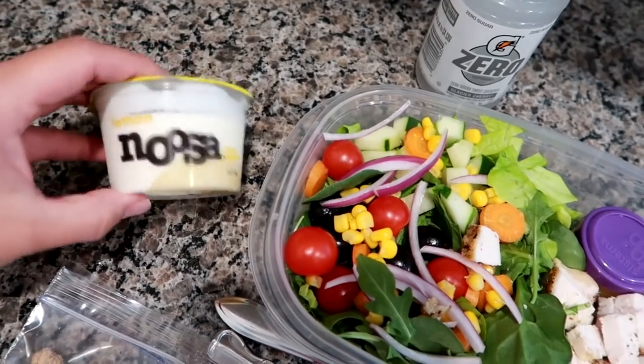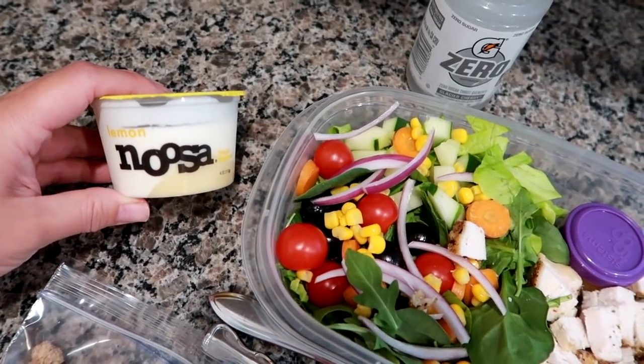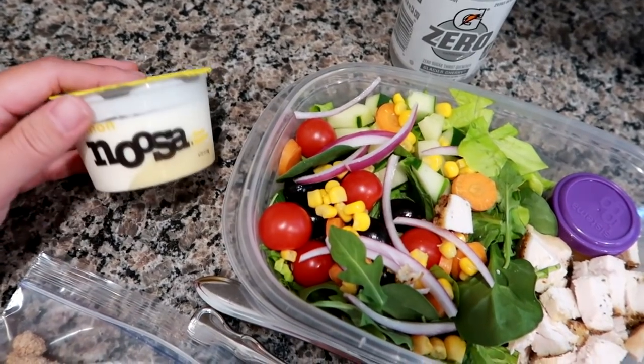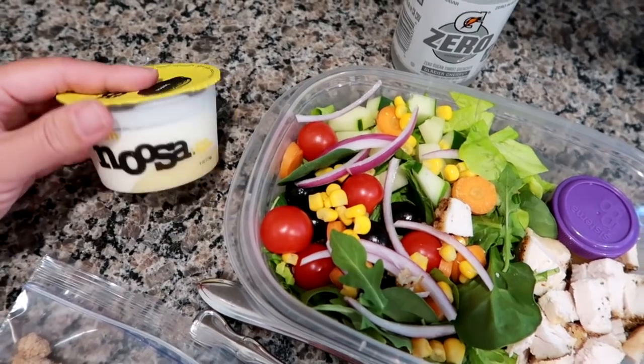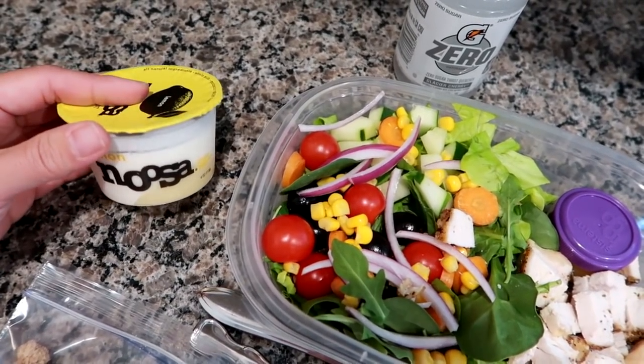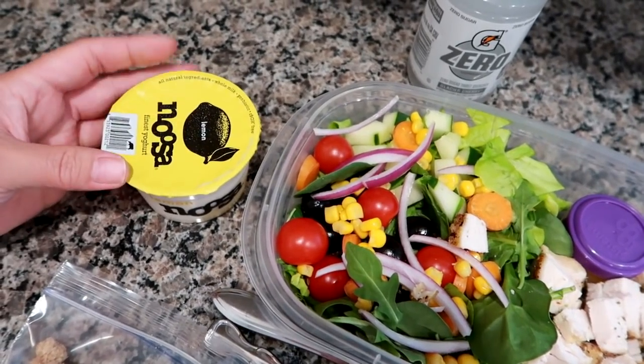I don't know if I'd buy the Noosas again, but I have mentioned to you guys several times before, I'm not a huge yogurt person. I'm fazy with it. I actually think the Yoplait original, just my opinion, I like the taste of those and the texture of those better than these, but I like them enough that I will finish what I have.